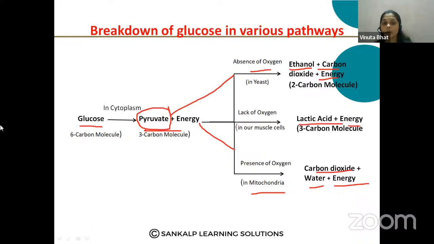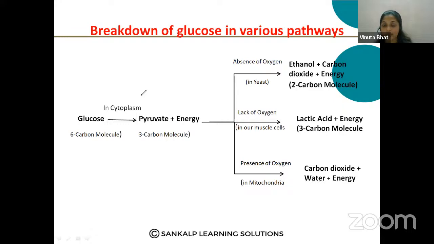So this is very important. So they sometimes ask you to write this pathway. So in this topic I am telling from the important exam point of view. In this topic they will ask to write the different pathways of breakdown of the glucose. So you have to write this pathway. Very very important. Okay. And in a 1 mark question, where the breakdown of the glucose takes place, that is in the cytoplasm. So they ask such questions. Then the difference between the aerobic and the anaerobic respiration. So they ask for the difference between aerobic and anaerobic respiration.